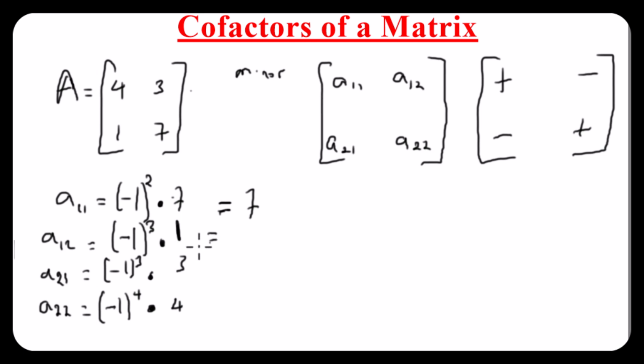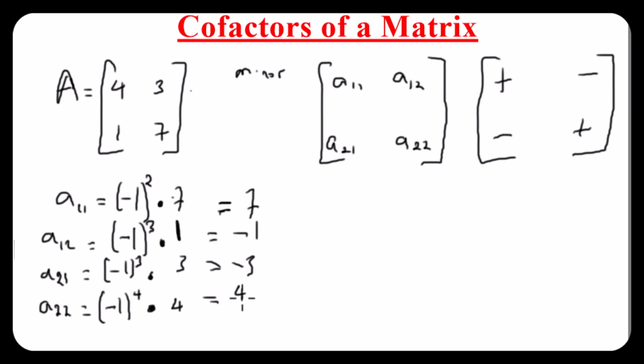Okay, A12. So when we cube a negative number, it returns a negative value. So -1 times 1, so that's -1. Again, cube a negative number, this will be -3. And lastly, take a negative number to a power of 4. In as much as the power is even, it will return a positive sign. Where the power is odd, it returns a negative sign.